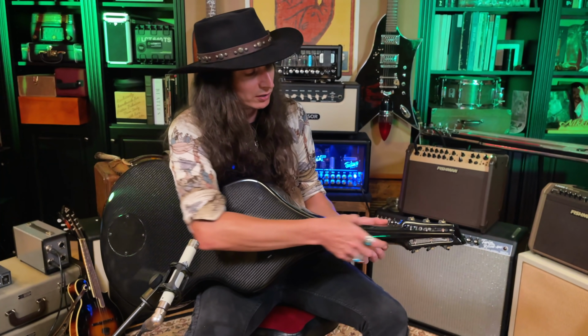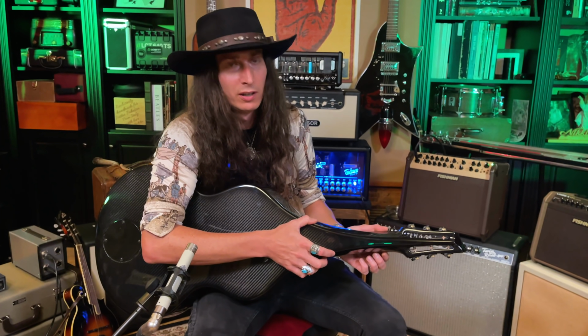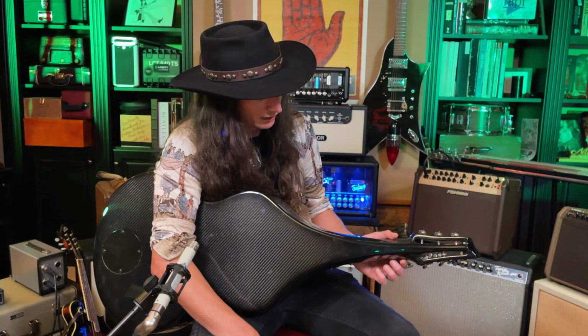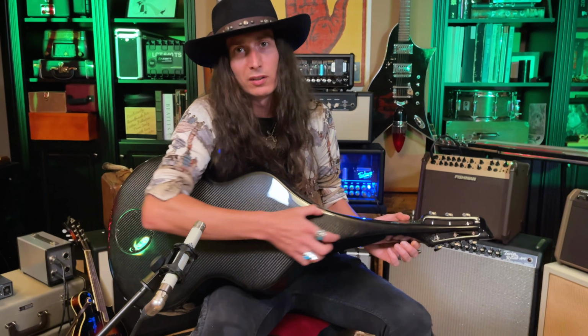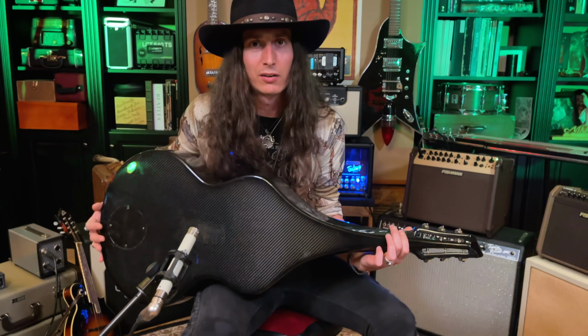So there's not a solid neck like you see on a lot of dobros, on a lot of guitars, things like that. The sound chamber fills this entire space here, and it gives it a different kind of really open, really airy, really nice tonal quality.